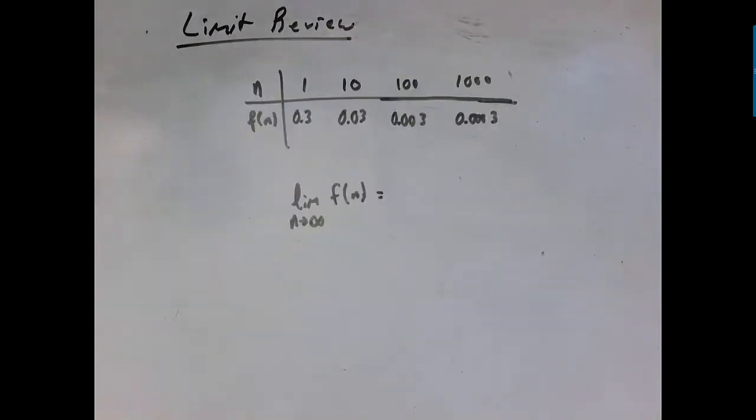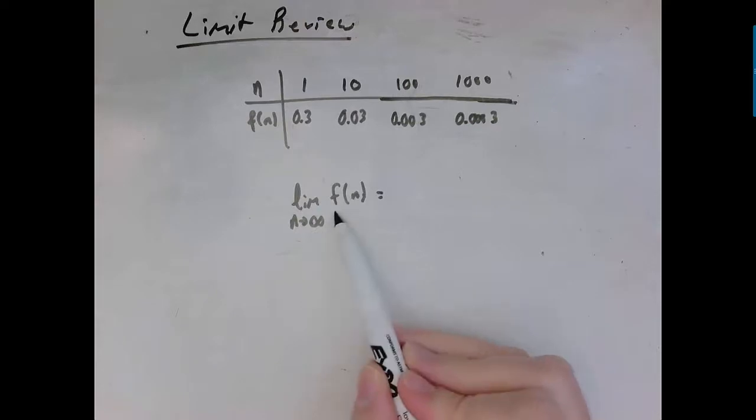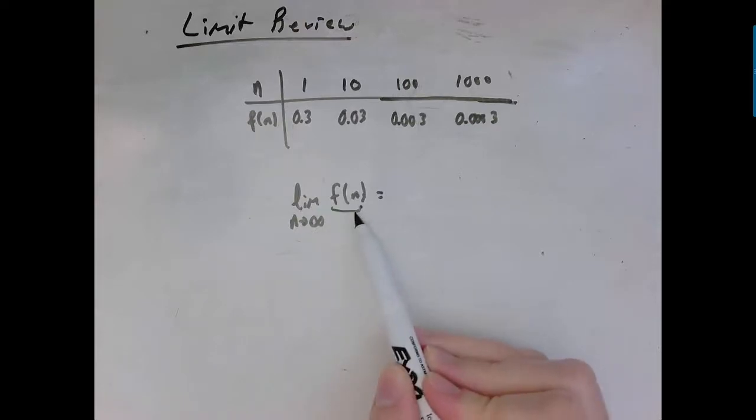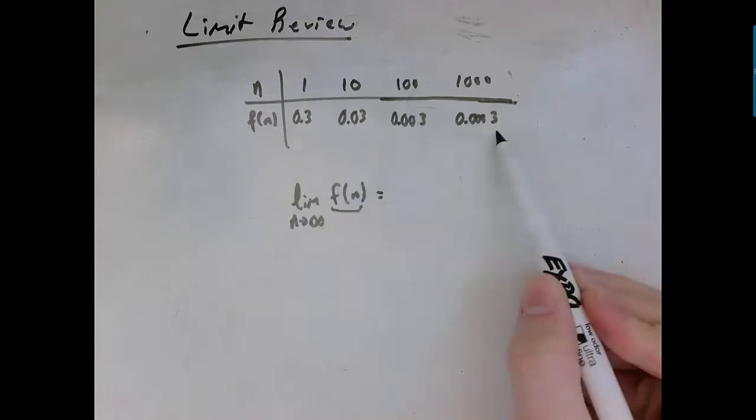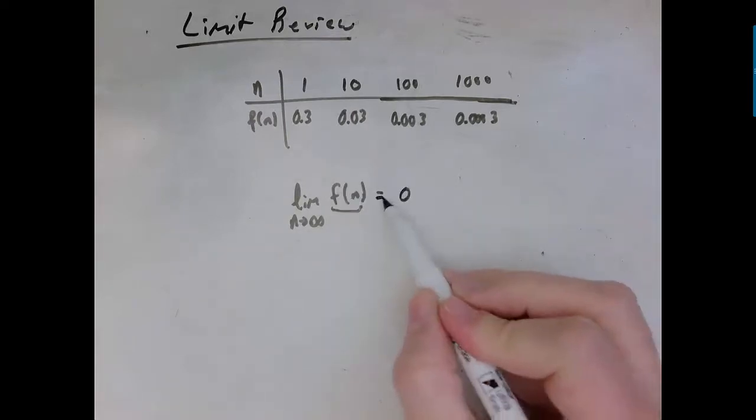Remember that graphs and tables and equations are all just different representations of the same underlying idea, a functional relationship. So you can use limit language to describe patterns where I give you information from any of those forms. So in this case, we have a table, and you can ask, as n approaches infinity, as n gets bigger and bigger and bigger, is there a particular value that the y values here are approaching? And just kind of by general inspection here, it seems like the answer is probably 0.